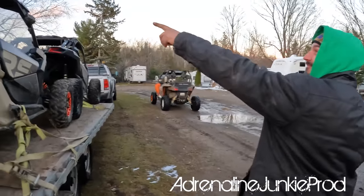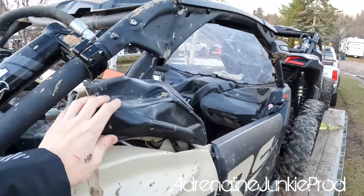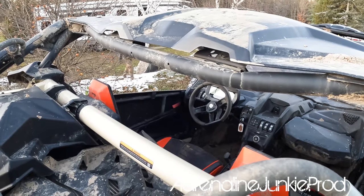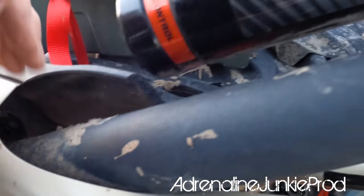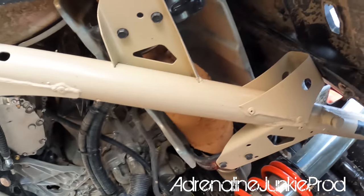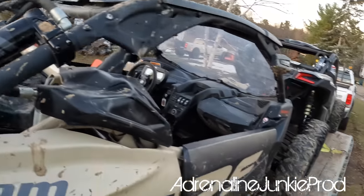Oh, look at the roll bar. Oh, boy. We left Sean's place a weekend or two ago, and he said, I heard these roll bars are strong, so I'm going to test them. Oh, my God. Grab that bar and shake it. It's broken off. Oh, the mount snapped right off. Bazinga. Are these made out of PVC? I don't know. They would have snapped.